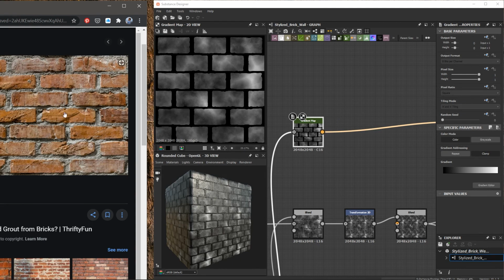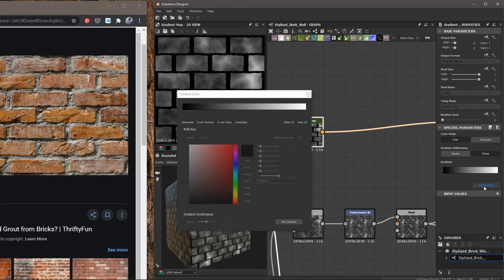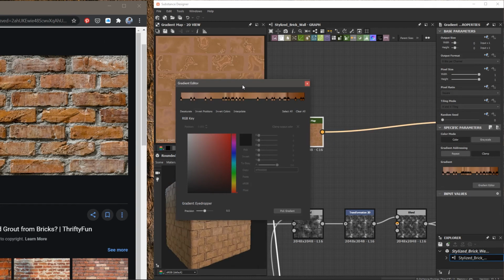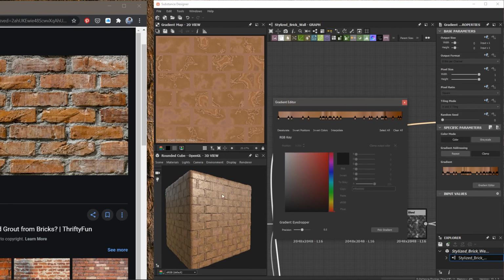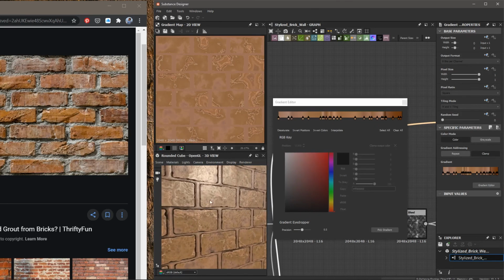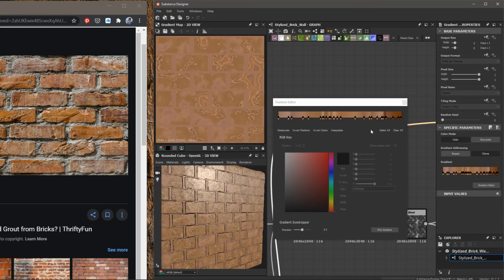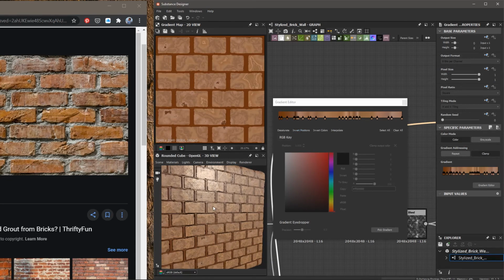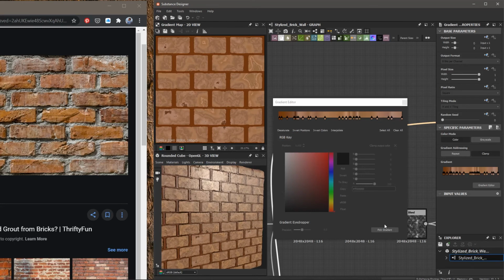So I've gone to Google and I've found an image of bricks with some grout here with some neat colors that I like. And so if I go into Substance Designer and I go back into my gradient editor, I can go to pick gradient here. If I just click and drag my cursor, it's going to pick all those colors and apply them to this gradient and map them for us. So I can see what's going on here. That looks interesting. And what we can do is we can invert the positions and get the opposite of what's going on. And I can go and pick another gradient.